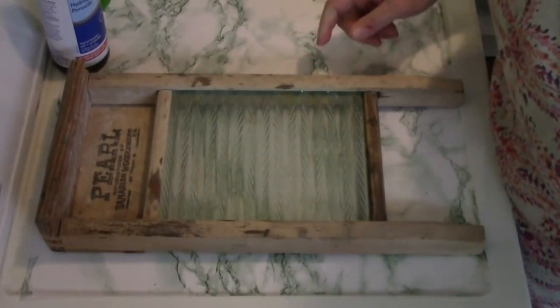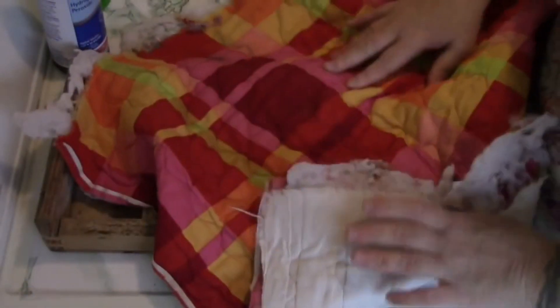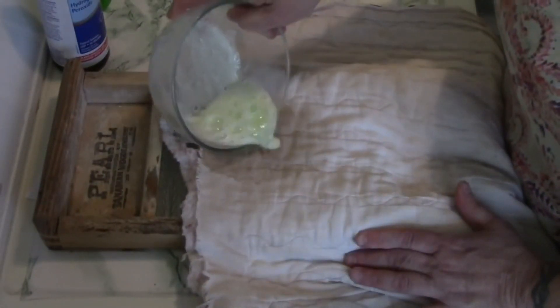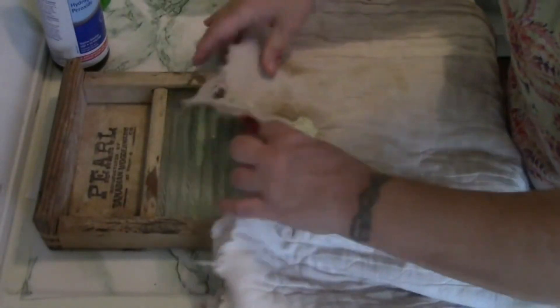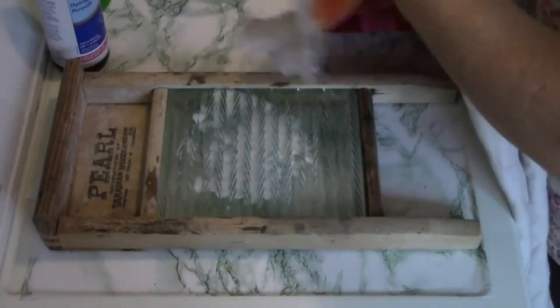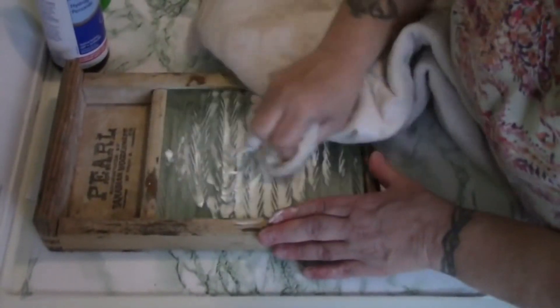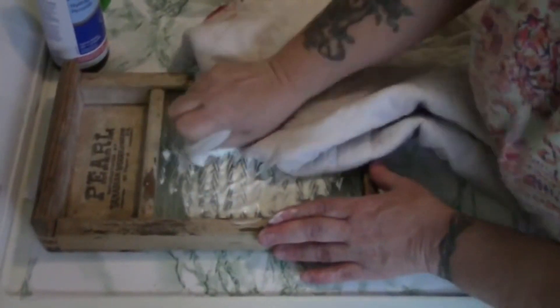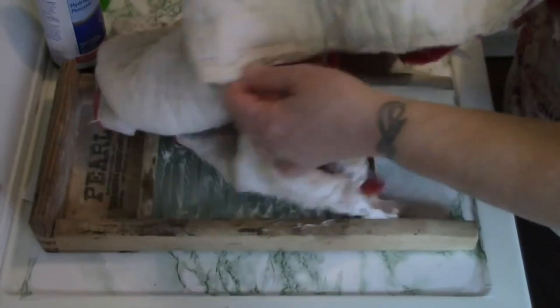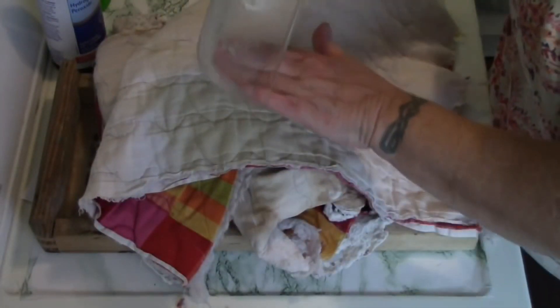Now let's get out the big guns. This is my washboard — you've probably seen me use this to set jars on when they come out of the dishwasher. This has a tea stain on it; somebody put a tea bag down on it. I'm going to pour some of this right on the stain and give it a scrub on the washboard. Trust me, these are all seriously set-in stains. This spot is blood. There are more tea stains here — just a big yellow spot, probably tea. I'm running out of the stuff.